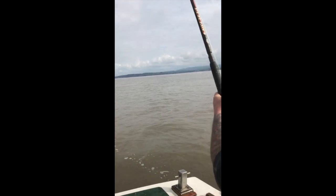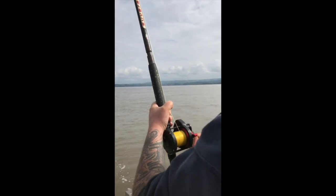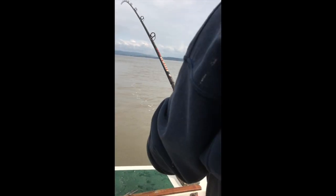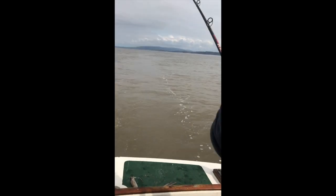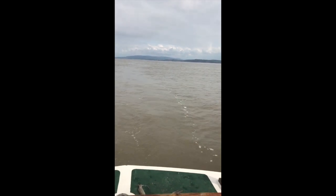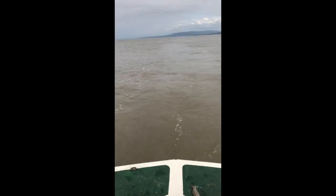For the last sort of hour to half hour we've moved down a bit. Now the weather's got a lot nicer. See what we can pick up here. Looks like the hounds are here. Check this behind. If it's a doggy, I'm gonna laugh. No, it's got to be behind. Gotta be, innit? Yeah, small smooth on this, but it is a hound.